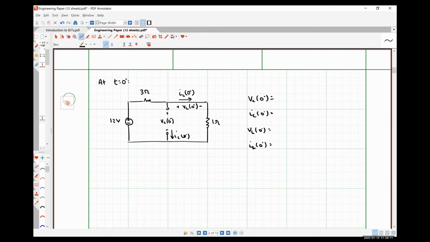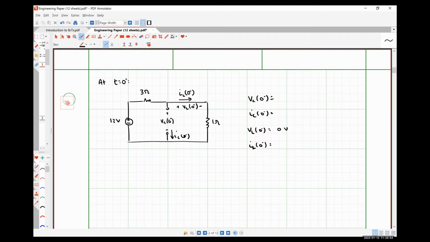All right, so Cheston, what should my inductor voltage at t is equal to 0 minus be? I disagree. So 0 minus represents DC steady state, which means our inductor is a short circuit. A voltage drop over a short circuit is always 0. So the answer to VL at 0 minus should literally always be 0 volts.